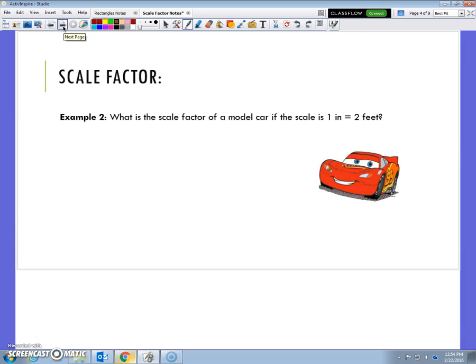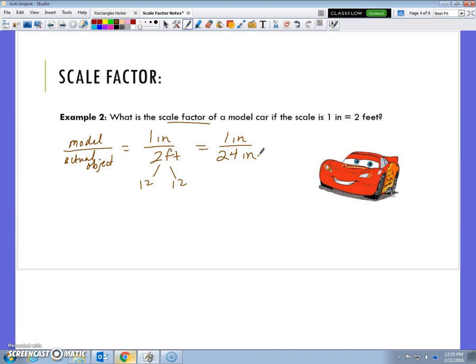All right, again, it says what is the scale factor of a model car if the scale is 1 inch equals 2 feet? So really similar to the one we just did. I'm going to start with saying, okay, the model or the scale, the little version of the car, compared to the actual car. I'm going to just call it an object. The model represents 1 inch, and the actual car would be 2 feet. But for a scale factor, they need to be in the same units. So I know that for each foot there's 12 inches, so I could add those up, or better yet, I could just say 24 inches and just multiply.